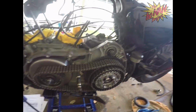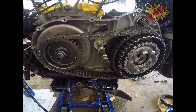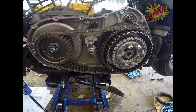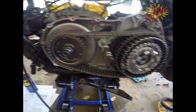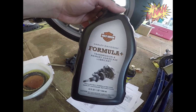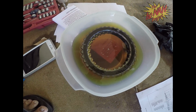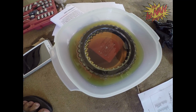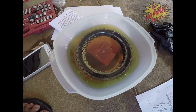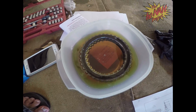Nonetheless, when you get your kit, first thing you want to do is take it out and soak it. For Harleys, the oil and the primary fluid are completely different. So we went ahead and bought some primary fluid right here, and we are currently soaking our new friction discs and steel plates in that primary fluid. Suggestively, you want to soak it for about 10 to 15 minutes so it can swell up to operation, how it should be when it's operating.